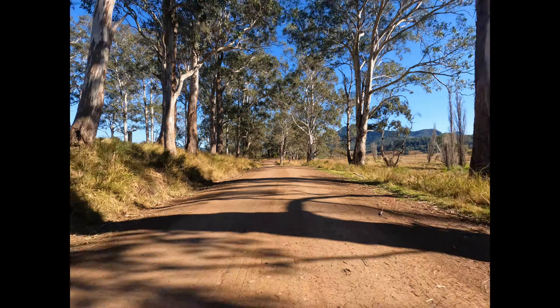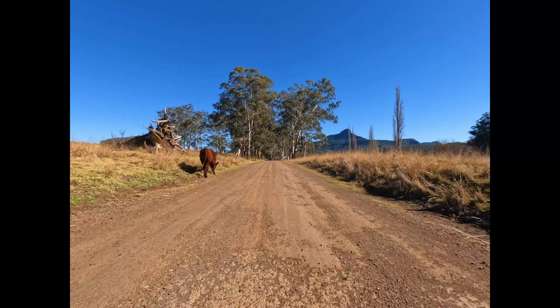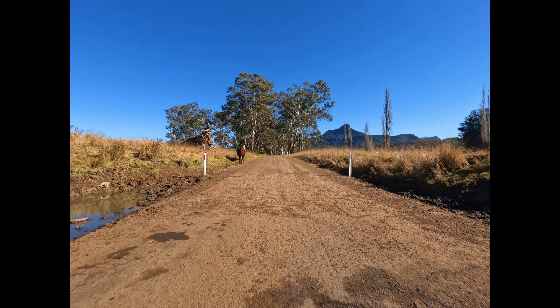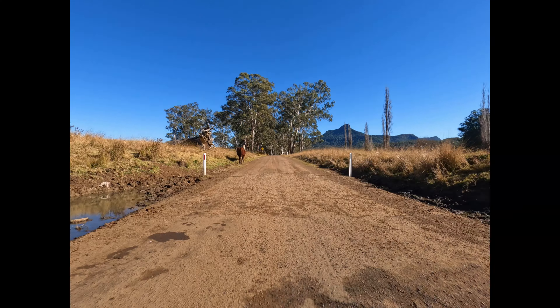This is a great place — Mt. Barney. Plenty of places to enjoy out there for an afternoon tea break or just to have a cool drink. Very unspoiled. You won't find a lot of vehicle traffic out there, which is a good thing, particularly when you get off the blacktop. A few other guys on motorbikes to keep you company perhaps, but other than that you'll have most of these places to yourself. Lost World is an absolute must to go and have a look at if you haven't been there — it's absolutely terrific.